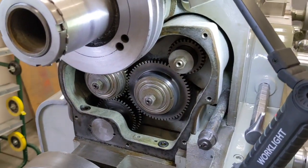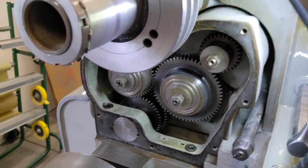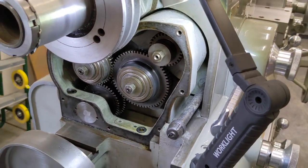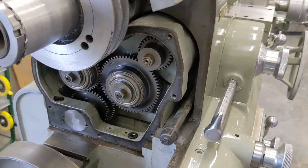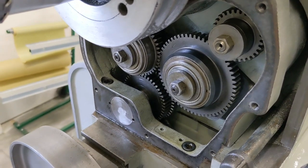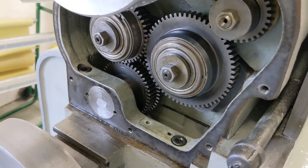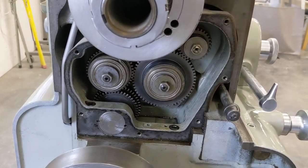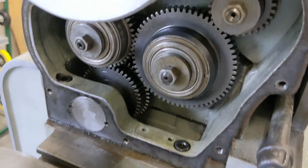So here's what I think, and I'd love to get some feedback from you guys. I think all the gears are just a little worn, and so I think it's a combination of backlash across all those gears. That probably means pulling them all out and trying to find new ones, which I don't think is actually worth it. Maybe this thing had a ton of threading in its life and was just used more for that purpose than turning with the feed.